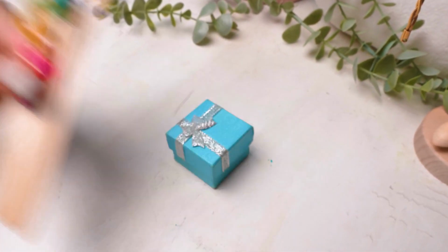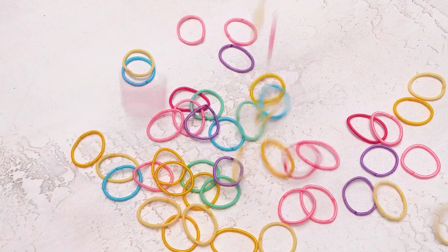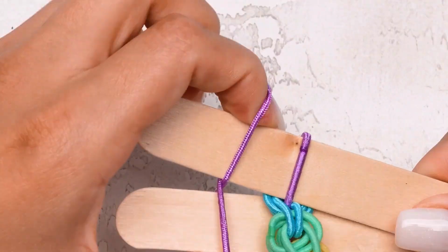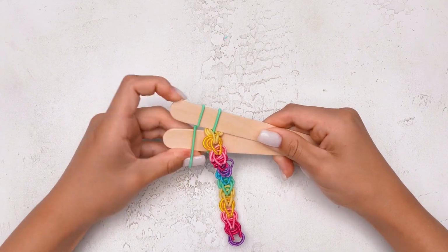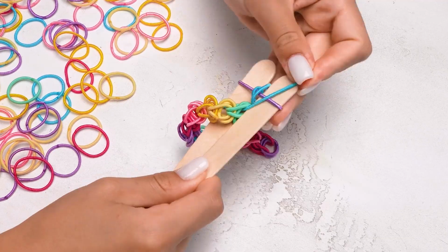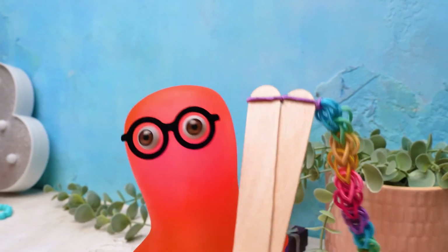Hey, Sam! What? A new color? Wait, I'm almost done. Alrighty. Wow, it's so cool. Let's finish it up. All we need to do is make a lock. Give it to me! Give it to me! Sue, I just want to help.